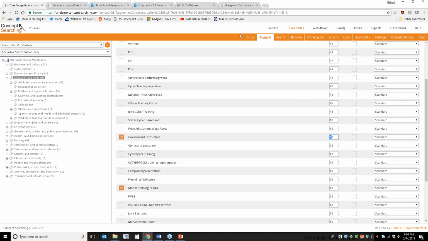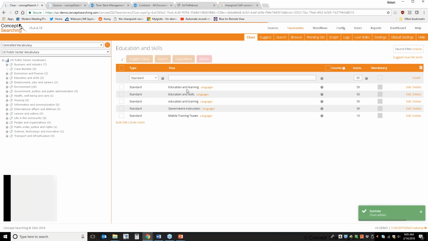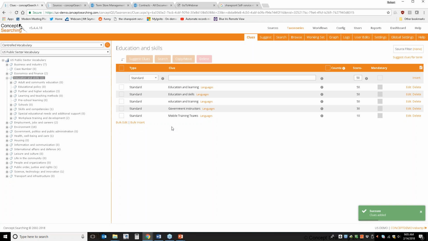The idea with the clues is that it's more like fuzzy matching, that we can have two clues that, if they're together, are going to give us enough value to classify that content. And we can add these to the clues. Now, if we find a document that has government instructors and mobile training teams in it together, we're going to classify it as education and skills.